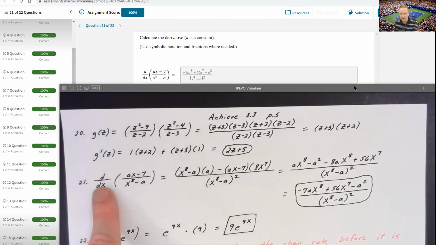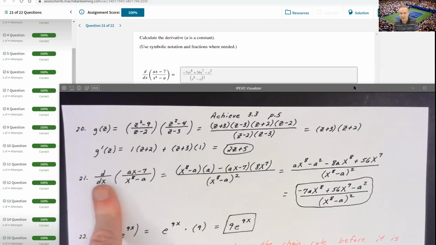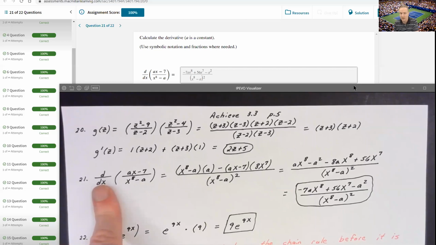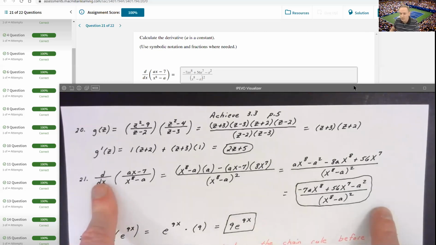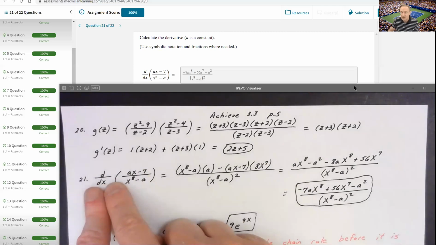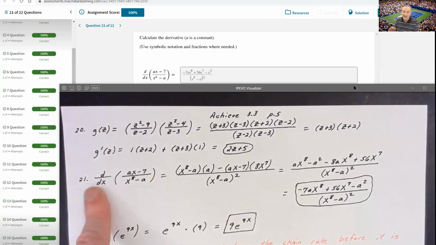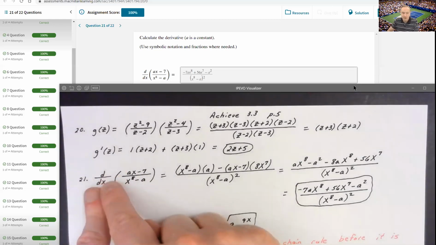This is not a function, it's an operator. This is telling me to take the derivative with respect to x. The reason I mention this is because oftentimes I'll see students want to put d dx is equal to something. That's horrible. That would be like saying division is equal to 5. d dx is an operator just like multiplication and division are operators. As soon as that operator has been done, it goes away. So as soon as you start taking the derivative here, that d dx notation disappears.